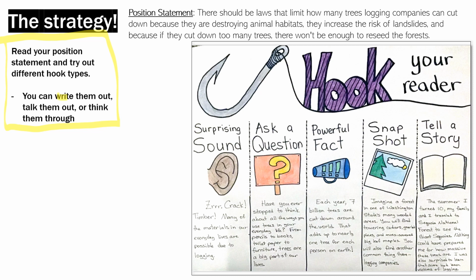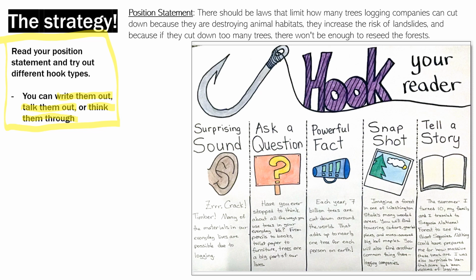You can write them out. You could use paper and pencil or type. You can talk them out. If you're allowed to talk with a partner, you could try talking out your ideas to see what works. Or if it's a silent work time, you can also always just think them through. Sometimes I like to count them off on my fingers. What would a sound hook sound like? What would a question hook sound like? And use that strategy to go through and find the one that would work best for your position statement.